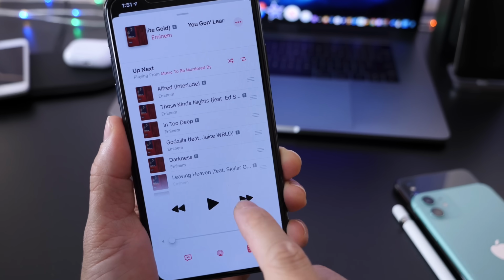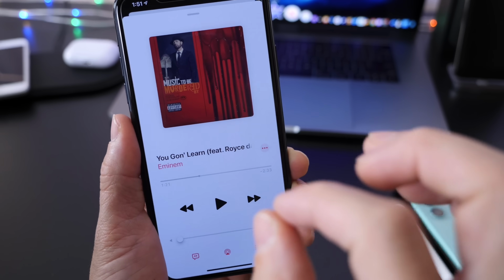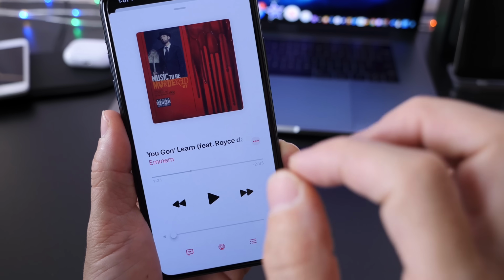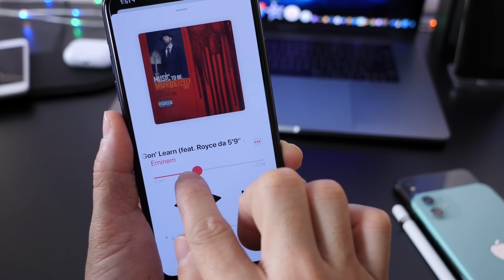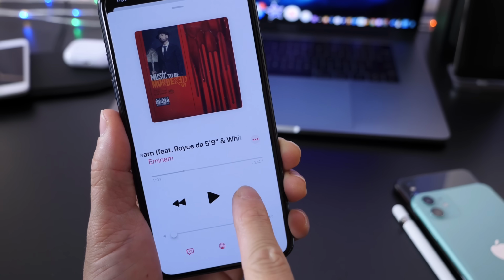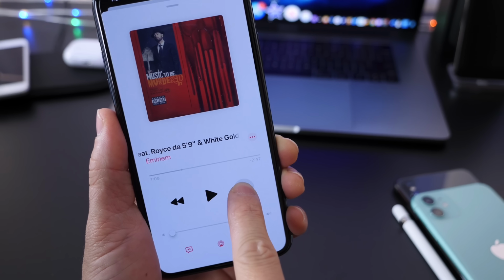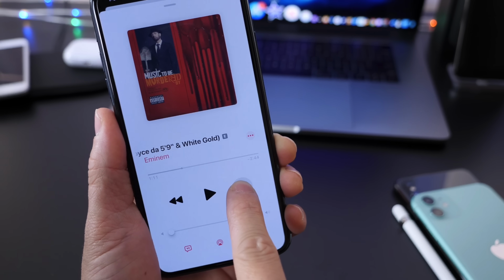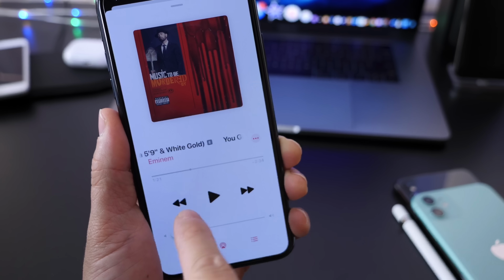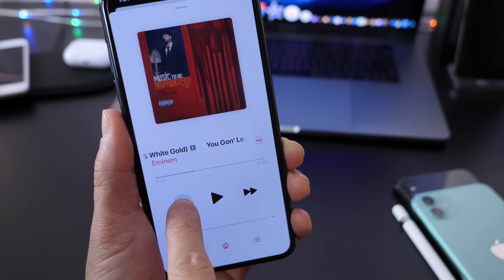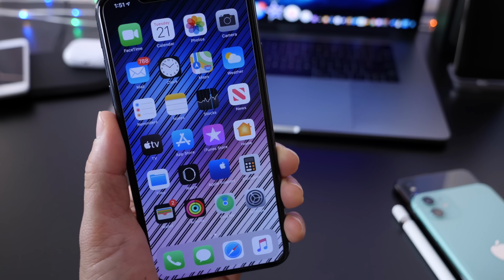Now, another trick in Apple Music, if you're playing a song and you want to find a particular portion of a song more precisely than having to use the scroll bar here, what you can do is tap and hold on the fast forward button, and this will be more precise and find that particular portion of the song. And same thing works going backwards on the song. So really cool tricks there for Apple Music.